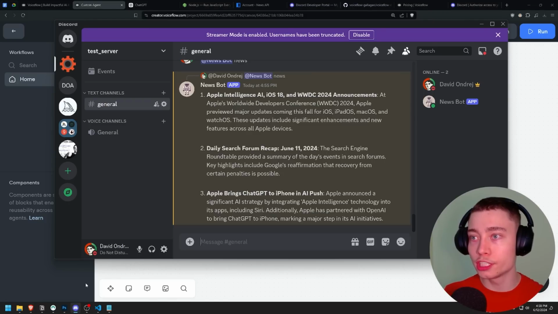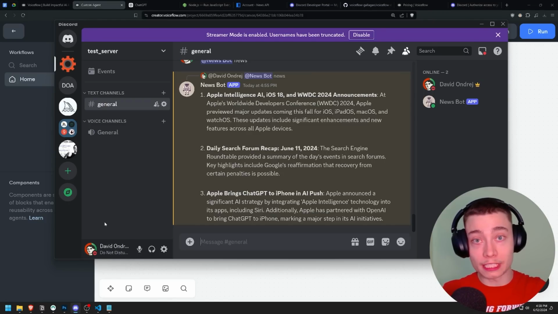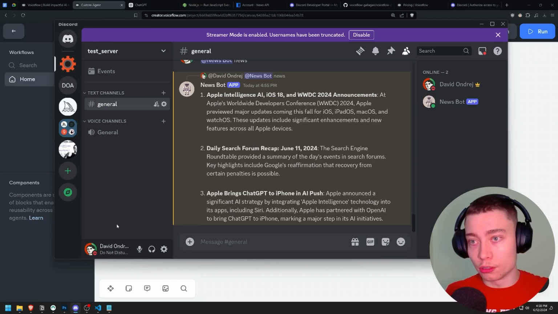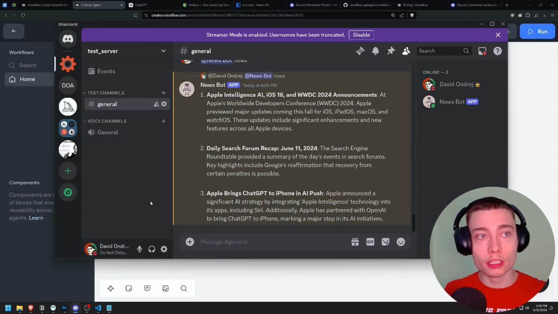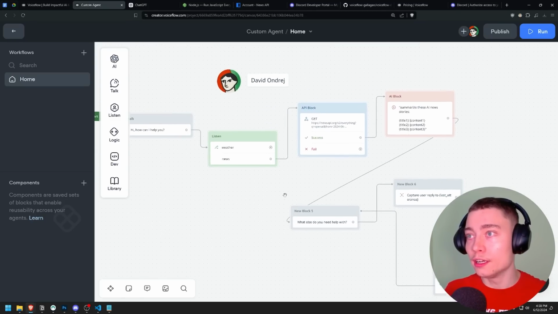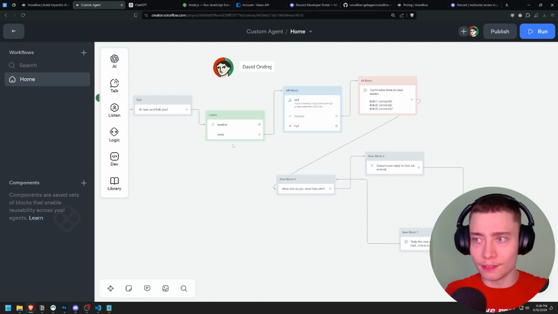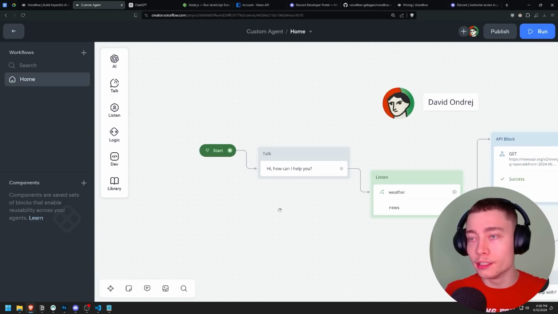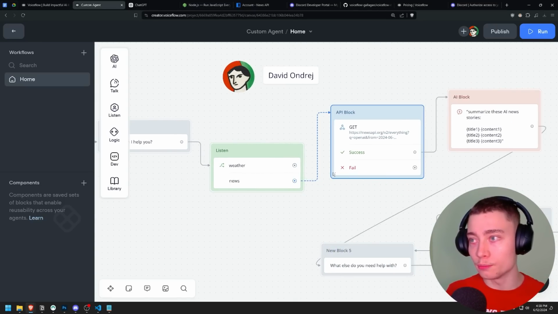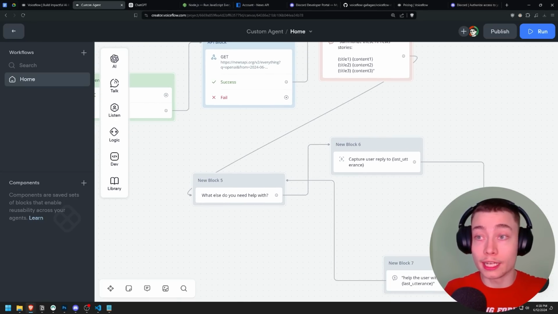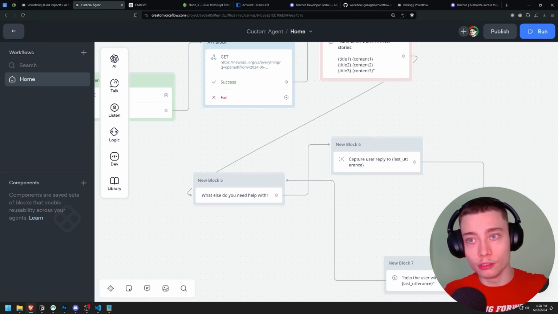And again, this is for Discord. You can do this for WhatsApp, a website, Telegram, Slack. I mean, Voiceflow supports so many different platforms and interfaces, it's kind of amazing. So if you have a little bit more creativity, you can build an AI agent like this for literally anything. And again, we haven't done any programming, we haven't done anything complicated. Voiceflow makes building agents easier than ever before. Literally this beautiful UI that you can just drag and drop these different blocks and connect them, super intuitive, super simple. And like, if you have the slightest bit of creativity, you can see how you can build anything with this.